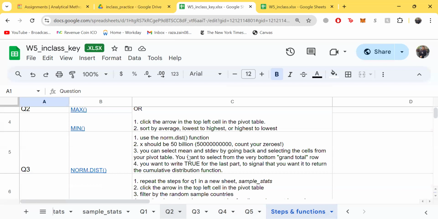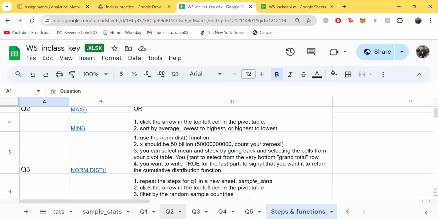Now, obviously, this is assuming that our data has normal distribution. It's not always true. Our data might not have normal distribution, but to make the best guess for that probability, you're going to assume normal distribution, because otherwise it's very difficult to find the probability.